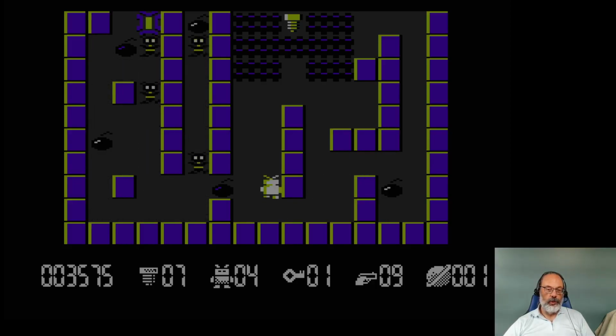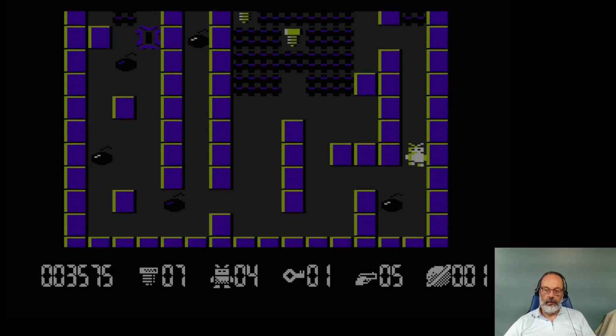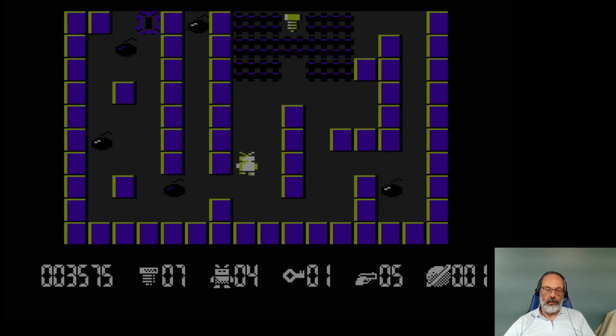If I push this bomb here in two positions and then try to shoot them as they come out, would that work? That might work. I'm gonna have to time it pretty well though. And then go up here. And hopefully the last guy comes out this way soon. Is that it? Okay, that might be the answer there.